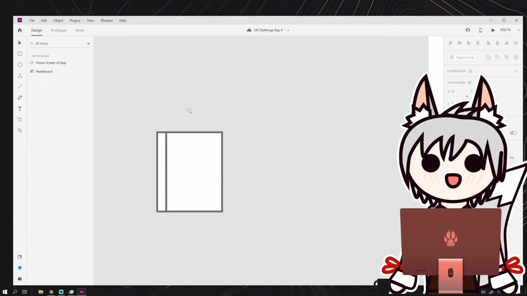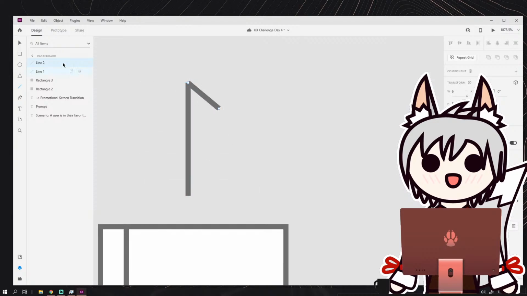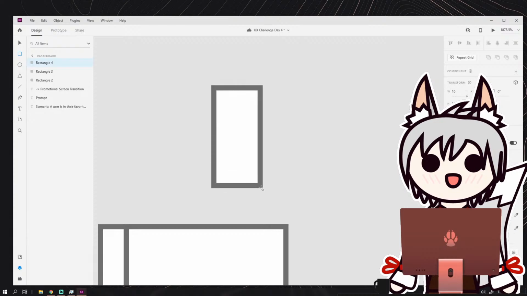So I'm gonna do that with lines instead. There you go. And now we're gonna go like this. We'll just do a rectangle like this.